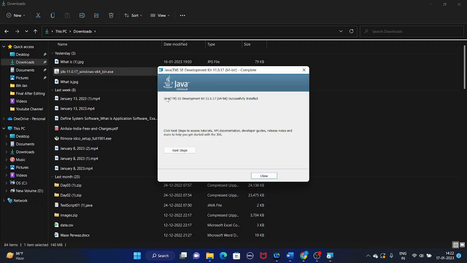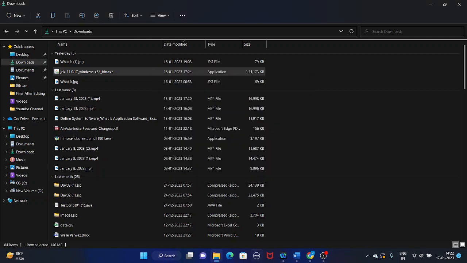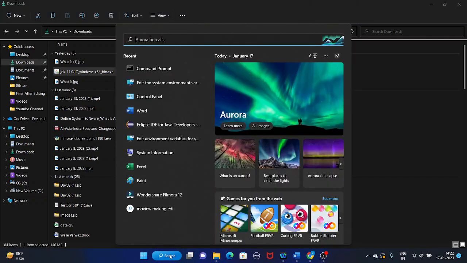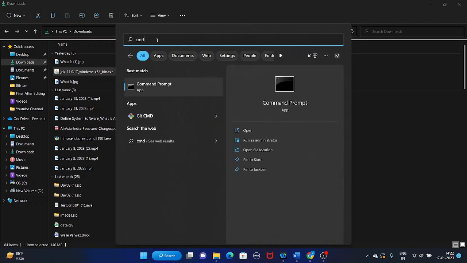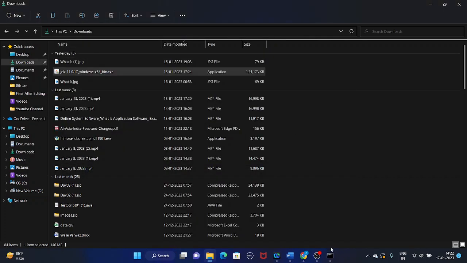Now it is saying Java SE Development Kit 11.0.17 64-bit successfully installed. So it is installed now. Let us close this window. Now let us verify if it has installed properly in the system or not. Let us go to Windows search, type cmd, enter.